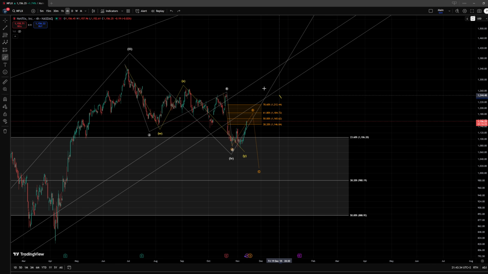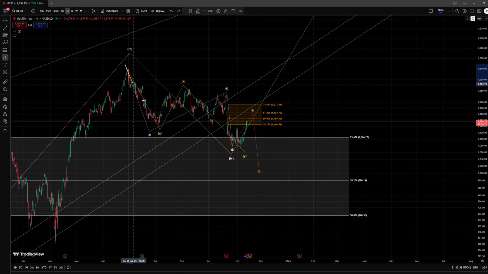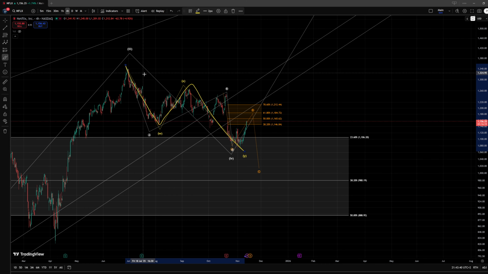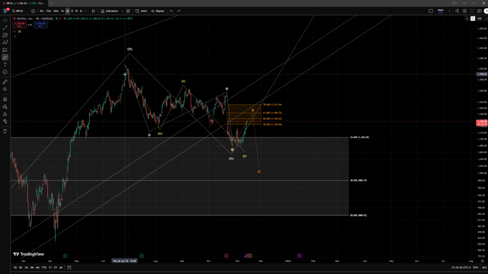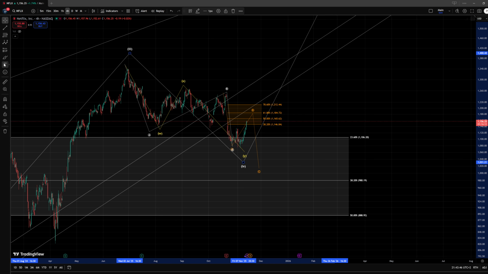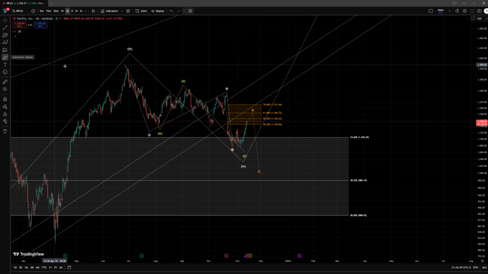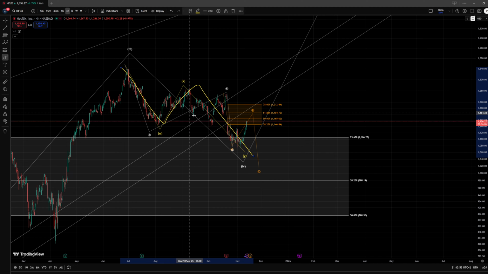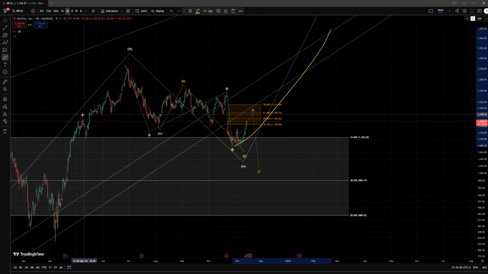Now, before we get into this very short time frame, I would like to present here we have the WXY idea where we have a full pattern. This is complete. We don't need any new additional lows to have the wave 4 done. We have fulfilled all minimum expectations. We have reached the area of support. We have formed a 3-wave structure to the downside, and we are ready to push here in the 5th wave up.